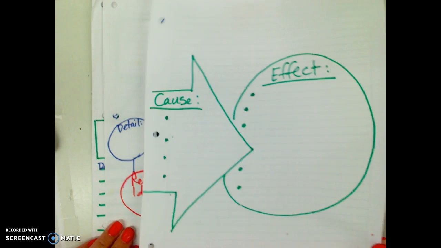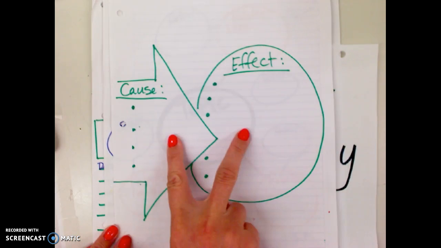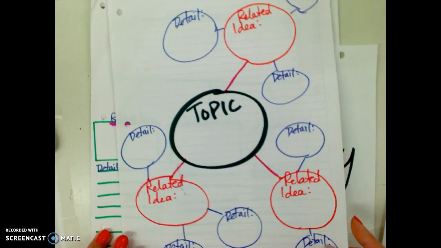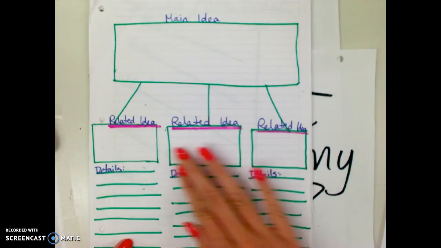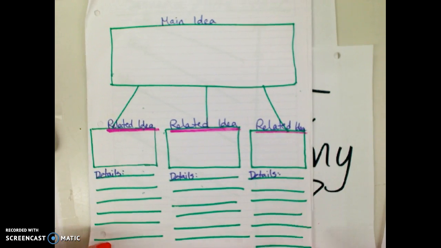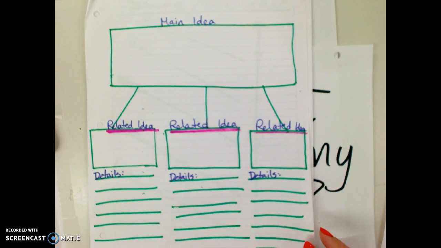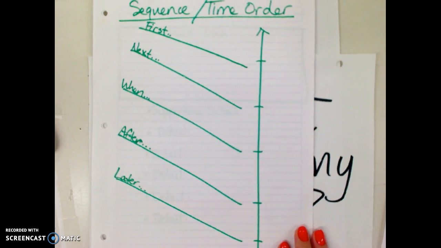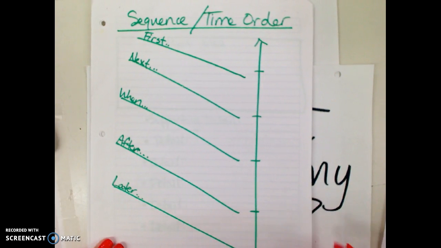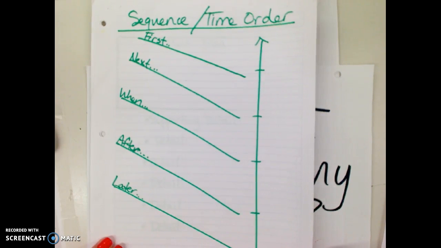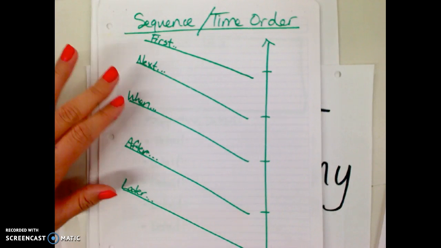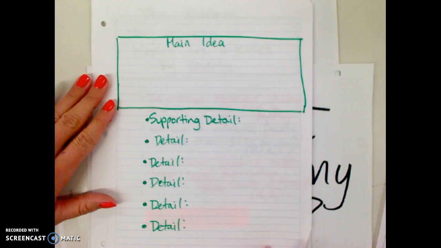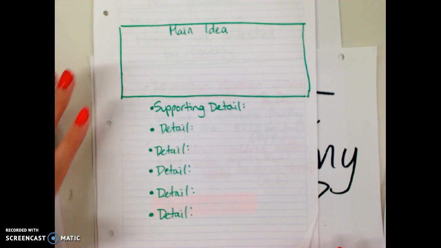So I might see one text, identify a text that would make more sense for this structure versus this structure versus a main idea, a related idea with detail structure. So as they go through nonfiction texts, you will ask them to be noticing the structure and decide the best way to take notes. So you have time in order and sequence. And again, you're going to see different variety of choice. Some students may opt for this structure over a main idea and details type structure. Okay, there's not necessarily one best option all the time.